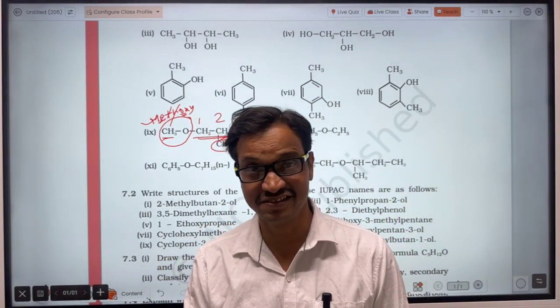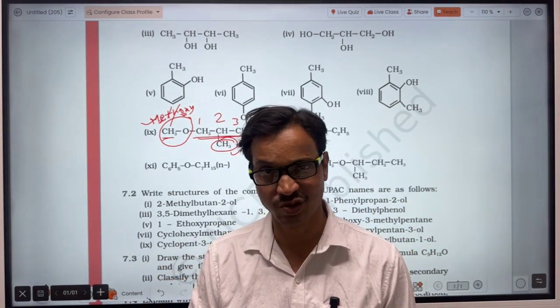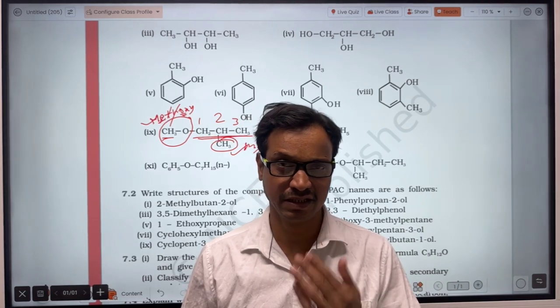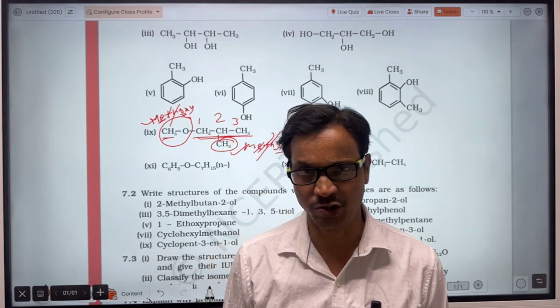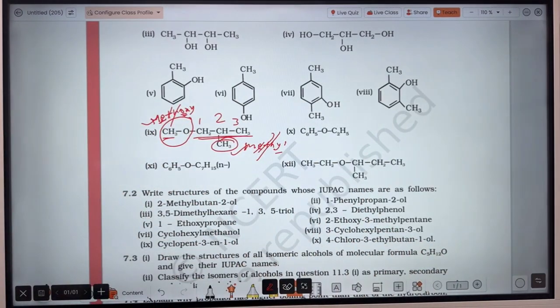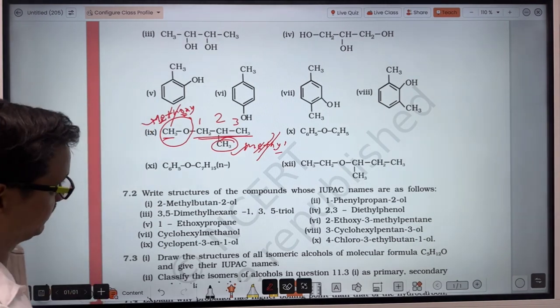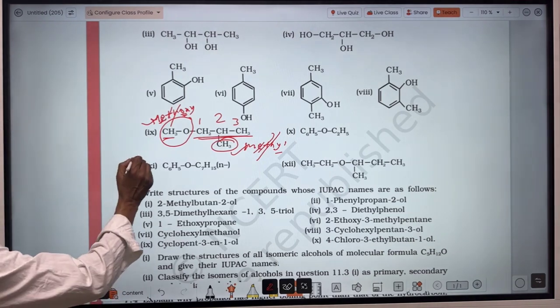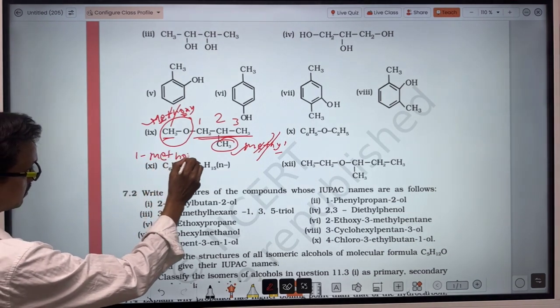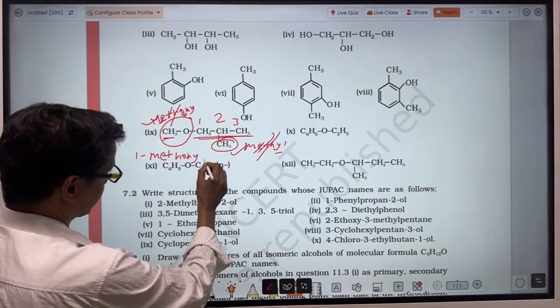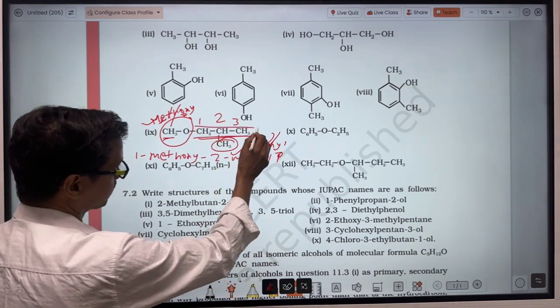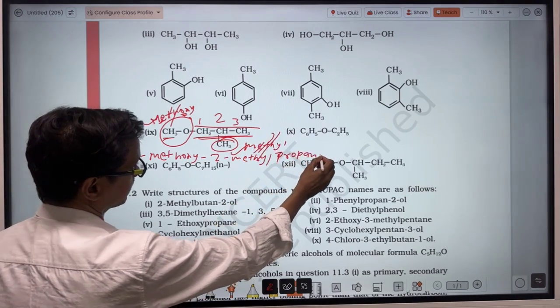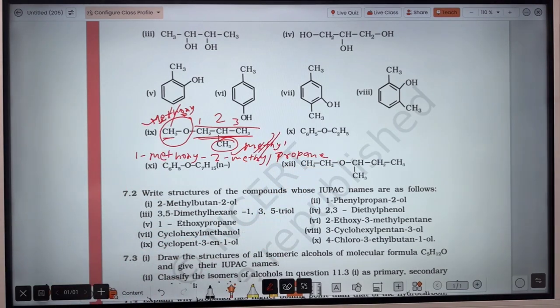Don't think that it is written first because it's the functional group. No, while writing the names of substituents, we only consider the alphabetical order. So in alphabetical order, methoxy comes first and then methyl. That's why we firstly write methoxy. Methoxy is at first position, so we write 1-methoxy. And then at second position there is methyl, so 2-methyl. And propane, since this main chain is of 3 carbons. So the IUPAC name of this compound is 1-methoxy-2-methylpropane.